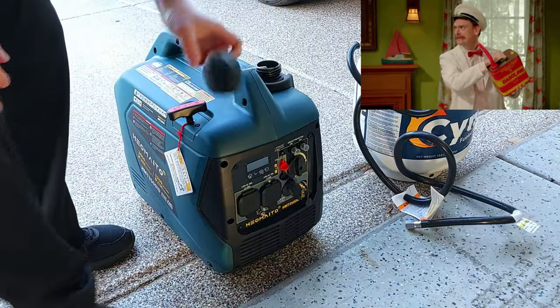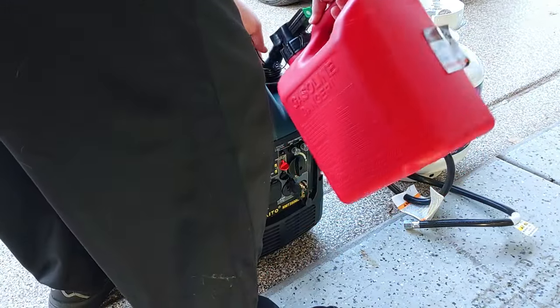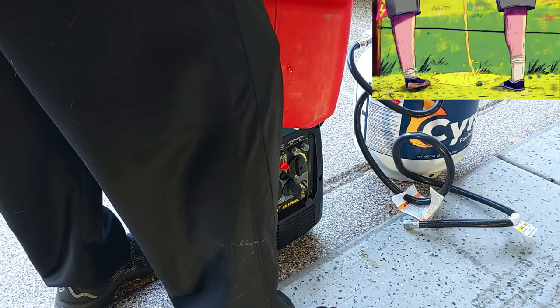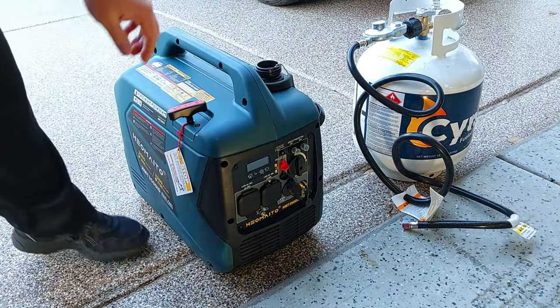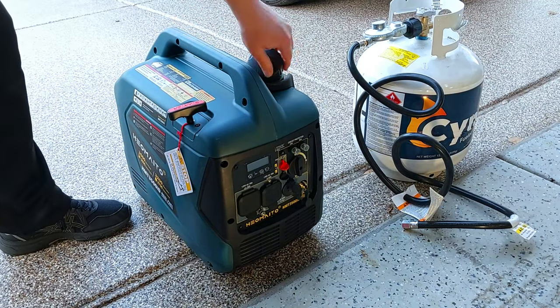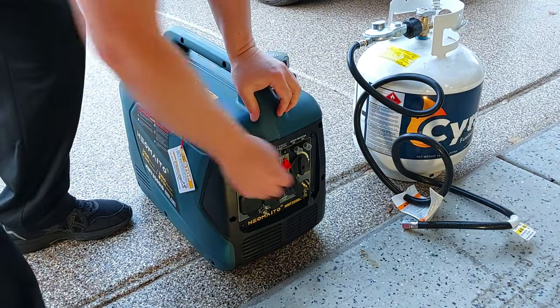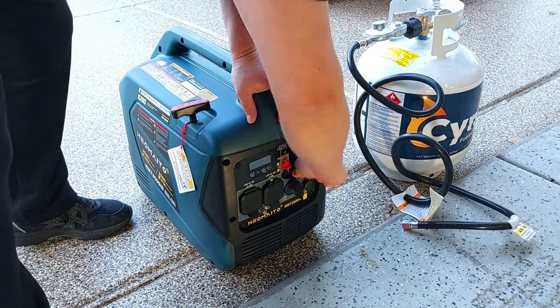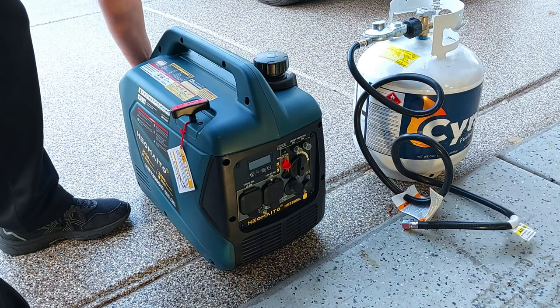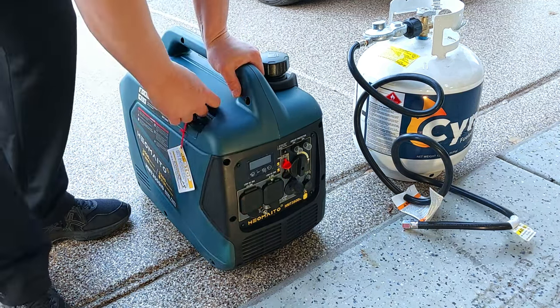Let's add some gas. Ooh, I'd say that's plenty. Let's see how this thing starts up for a first start on gas. I've had some of these dual fuel generators, I'm just making sure there's enough gas in here to get down to the carburetor, down to the bowl. I didn't put much in it. So let's go to choke. I can still touch the exhaust on it, so it's not super warm yet. Let's see what we got on gas.